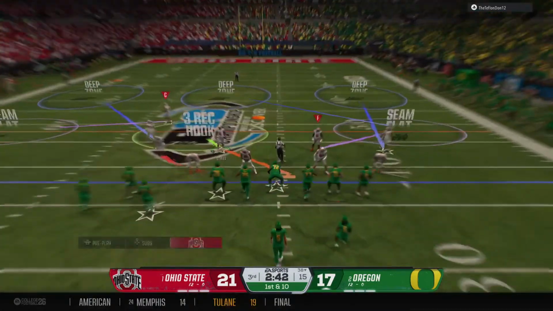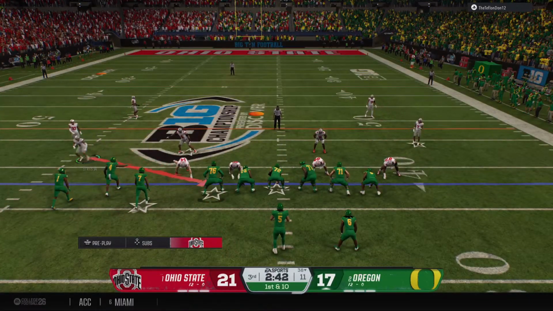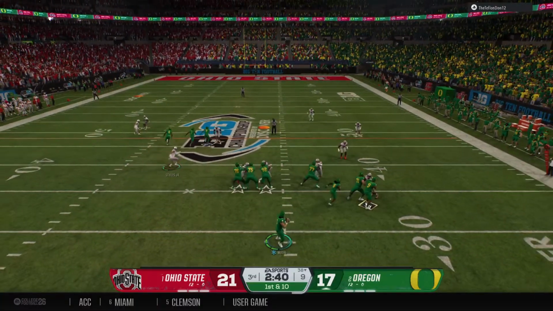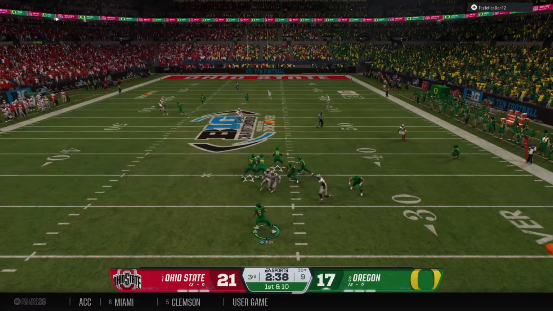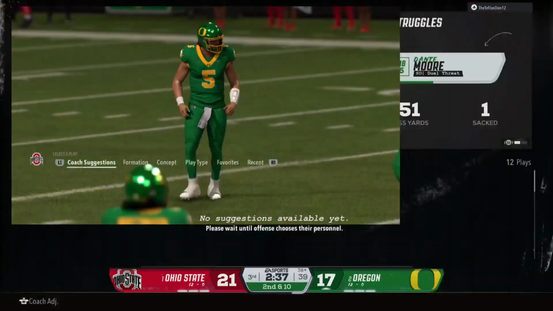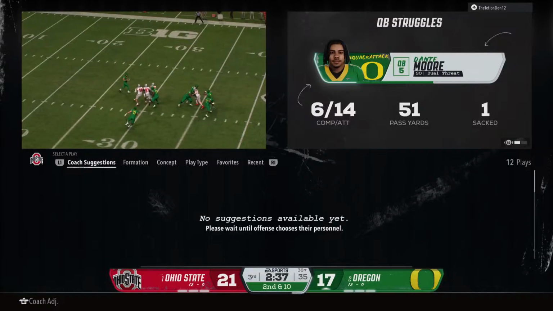And now the first play of the drive. They'll begin at the 38. On 1st and 10, they'll look to throw it. The pocket breaking down. That pass is incomplete. Unclear who the intended receiver was that time.